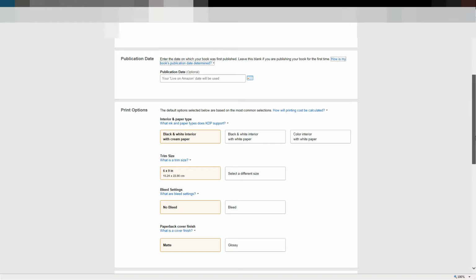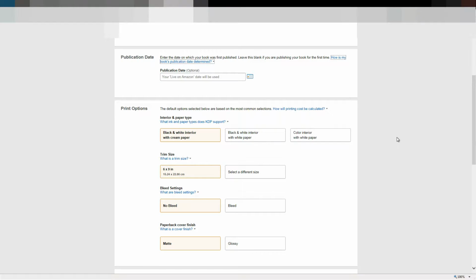Now here's when we get some fun. You can have different sizes. An important thing to remember is that the more fancy you have it and the more colors you include, the more expensive it will be. So keep that in mind when you're deciding. The cost of these books can get pretty high. So let's try a simple black and white interior with white paper. You can do color, but you'll be paying for each and every different color you include. And if you do cream paper, of course, it's going to be a lot different.